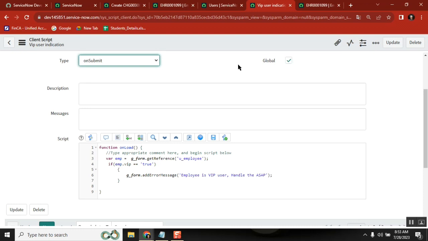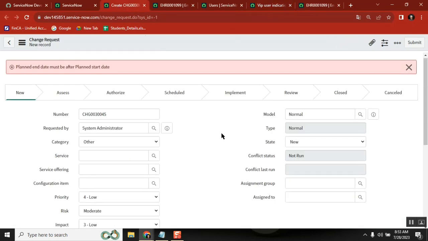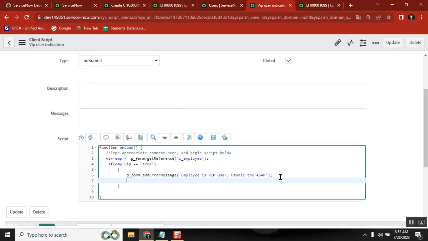The difference, what I see is, when you did that script for onSubmit, your error was not holding on the screen, but this error I can see is held on the screen. Hold on. You can see this plan end date must be... this is on the screen still now, but when you did that script, it was not holding. We didn't develop one extra line here. We need to do something here. Okay, return false. This is missing. We didn't go this much deeper. The message is the message. That's it. Got it. Correct.